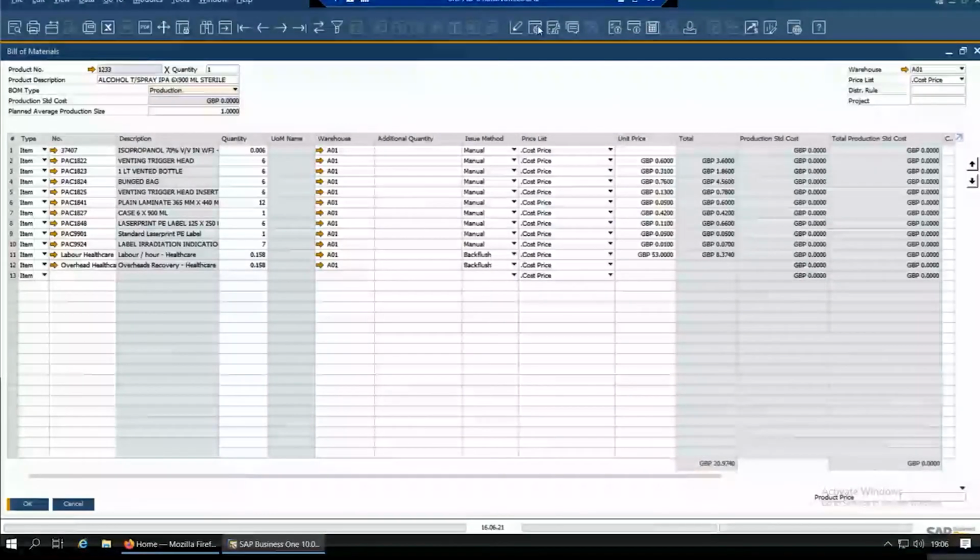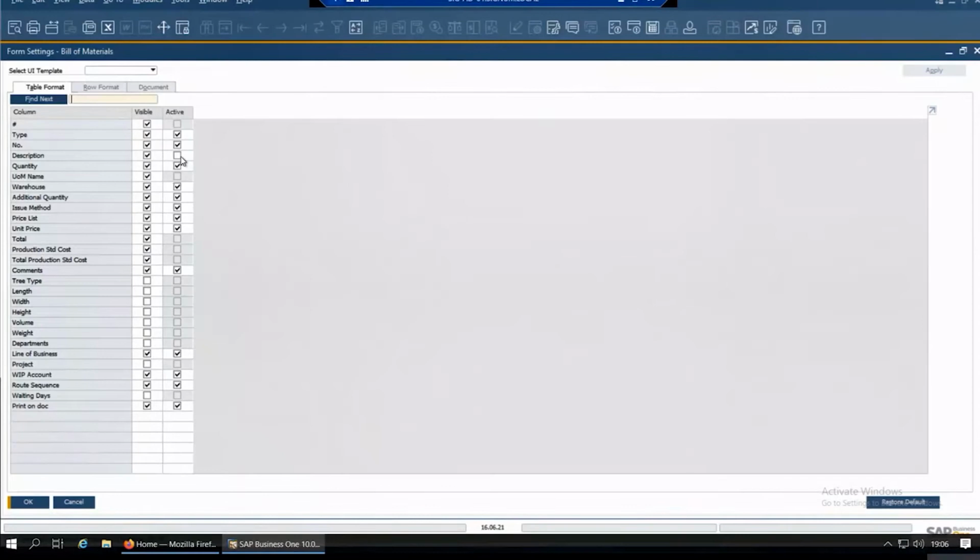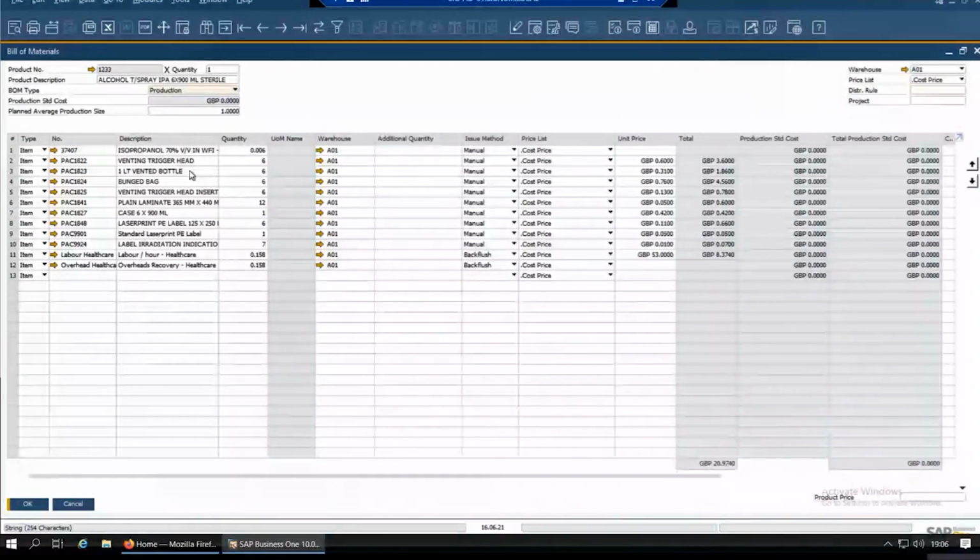Okay, you can also change the settings on the components as well in terms of the description. So I've just gone into form settings and made the description an editable field. So we could now change that to, rather than bottles, we could put an S on the end and make it bottles. And then holding the control and tab key down, that changes the description of that component just for this BOM. It doesn't change it on the item master record. It changes purely in this bill of material.